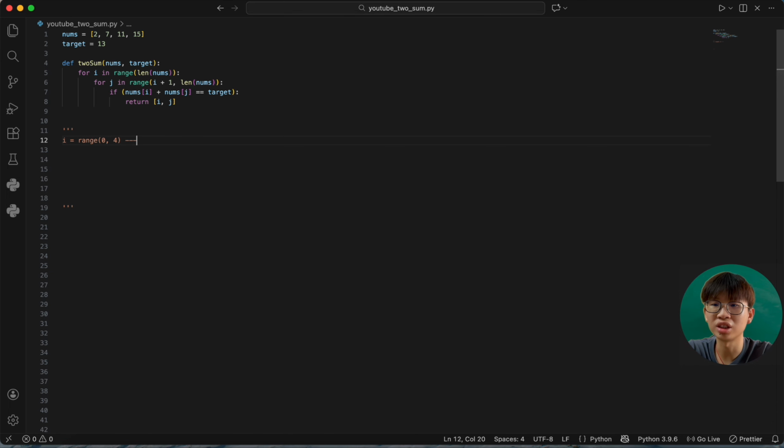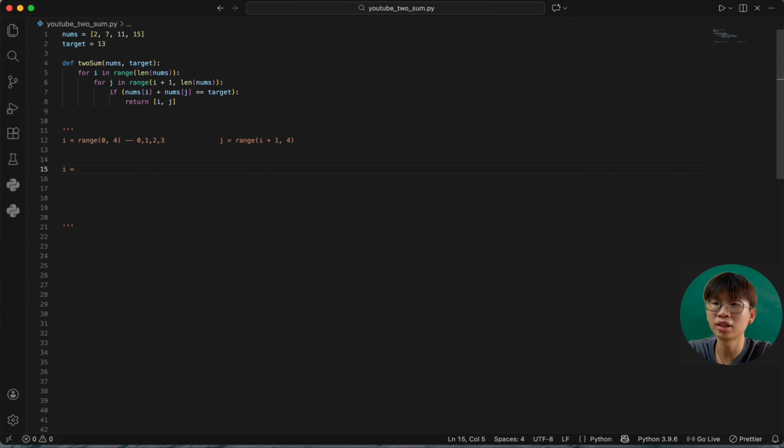So it will return the indices 0, 1, 2, and 3. 4 will be excluded. Meanwhile, for the j, it will have the range i plus 1 until 4, so it will depend on i. So let us begin our first round of checking.